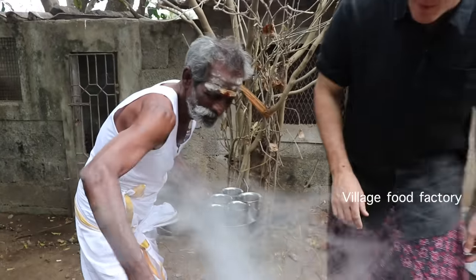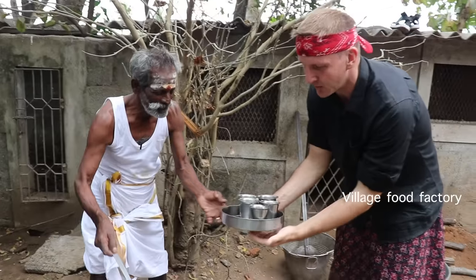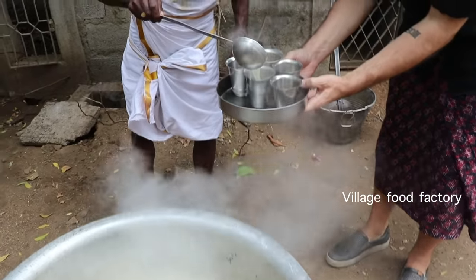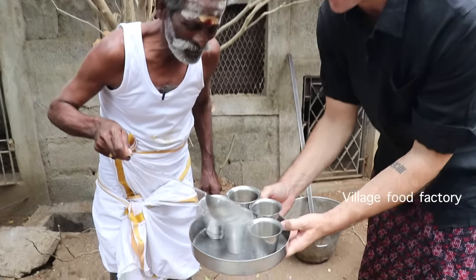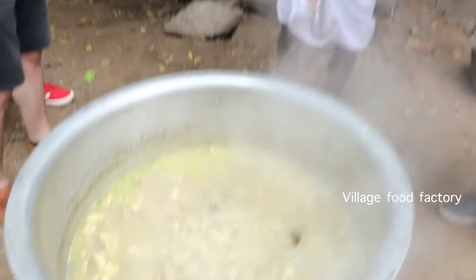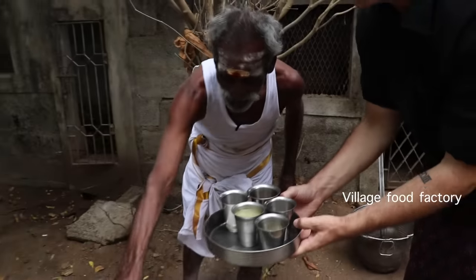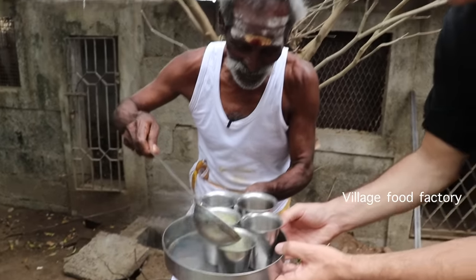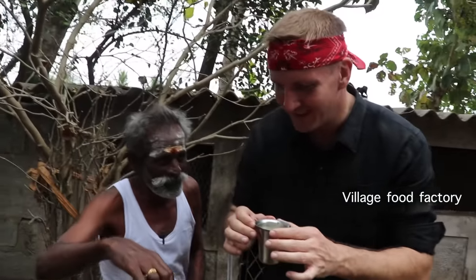So guys, we're halfway through the cooking process and he's got your cup holder. He's gonna put some of the broth into these cups here. Curry tanni. That one had a piece of meat in it. Ooh, it's super hot. No, I can do it. That is really hot.